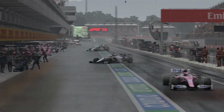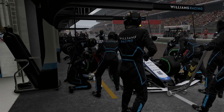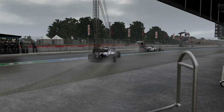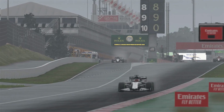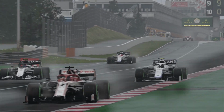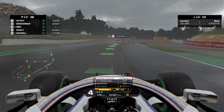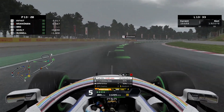Now onto the next lap, and our teammate George Russell goes in for his stop. He did a good job holding 10th position for his first stint, and the crew are not moving. And I think I was right when I said that move on the first lap of the race was illegal, and now he serves his 5-second penalty. And he goes out behind Pierre Gasly, and now he rejoins the race right behind us. That was disappointing. I was even rooting for my teammate to get the points. But now he's down to P15, but still a lot of race, so we never know.